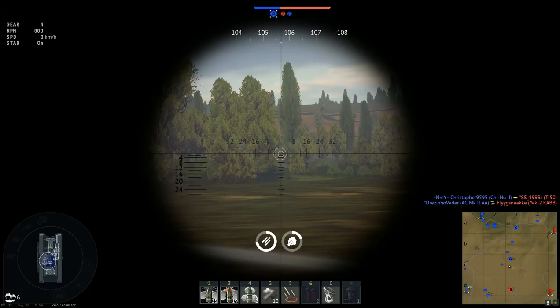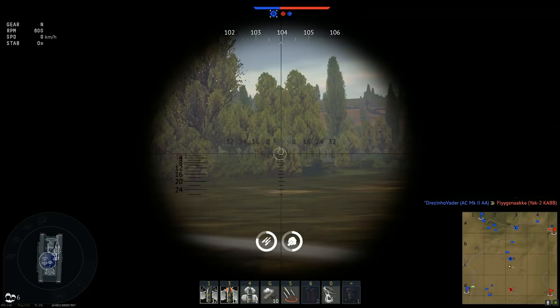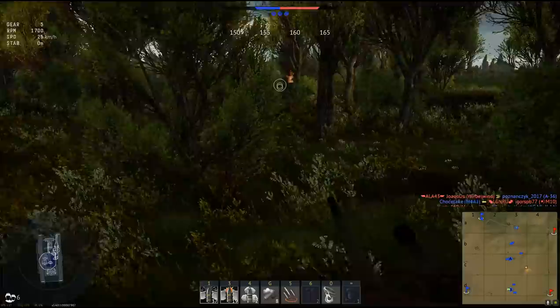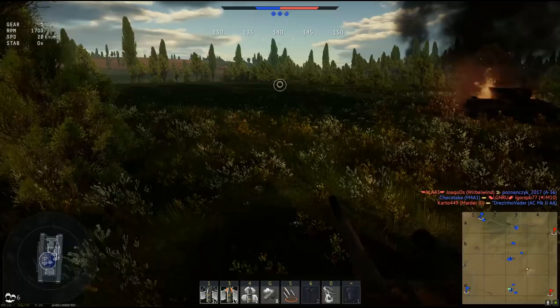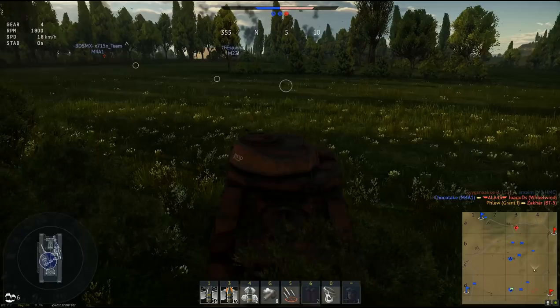Oh, come on, that was a nifty shot. Now, this guy can eviscerate me if he wants to with that 76 millimeter. We're going to pop some smoke and re-engage from a different location. If I was an M10, where would I go to hide? Right there. Wow, we were right on target, too. Enemy might be in front of me, too. No one to the left. Now, I don't think I'll have enough time to make it over to Charlie to take a look. But that's where a lot of them just went to.